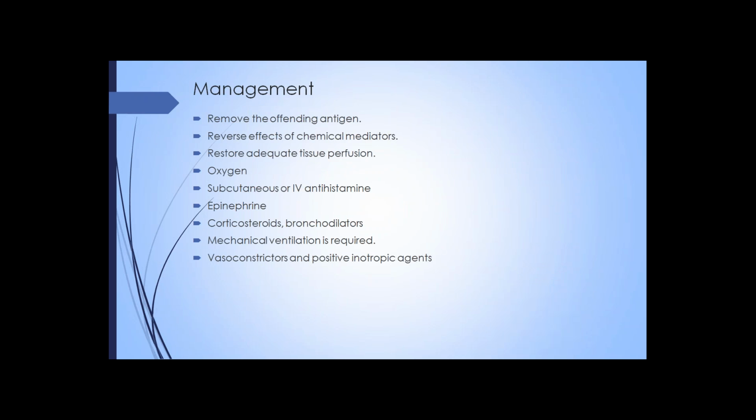You also need to reverse the effects of the chemical mediators. Remember those cytokines? Remember those cytokines are being released so that it dilates the vasculature so that the white blood cells can rush to the rescue, right? But that's not always good for the body. So we have to actually restore adequate tissue perfusion. Well, if we're in a hypotensive state, we need to do fluid resuscitation, keep them alive, until we can restore adequate tissue perfusion and oxygenation. One of the ways we can do that, epinephrine. We can also give antihistamines.